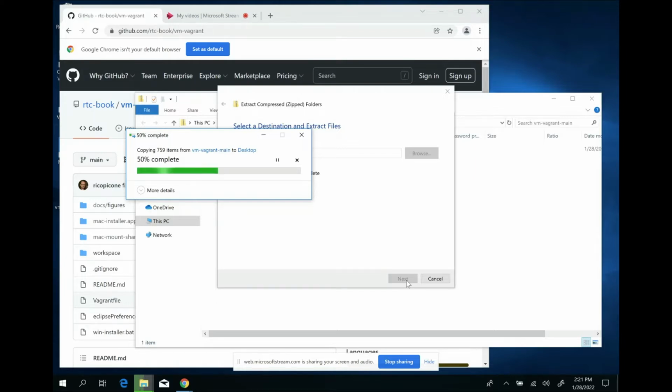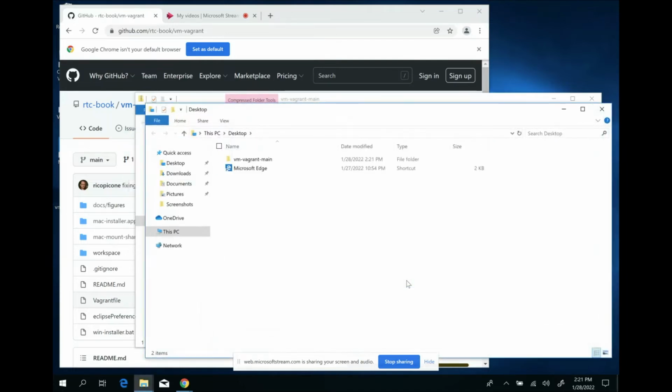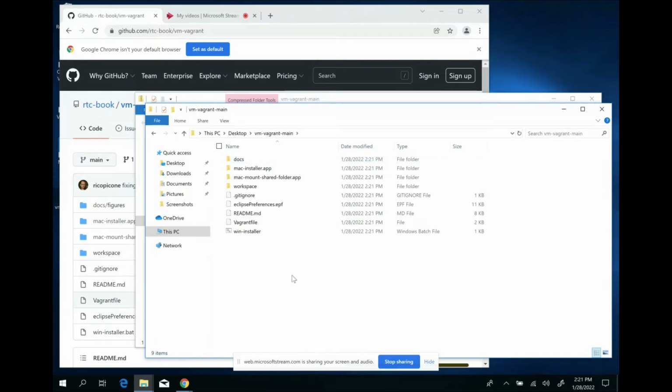It should be in some place that you'll know to look for it. This is going to be a sort of permanent directory for you, so go ahead and put it somewhere that you know you won't lose it. So now open that up. It's just a folder with some files in it.